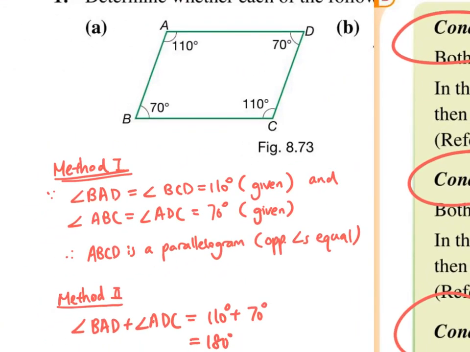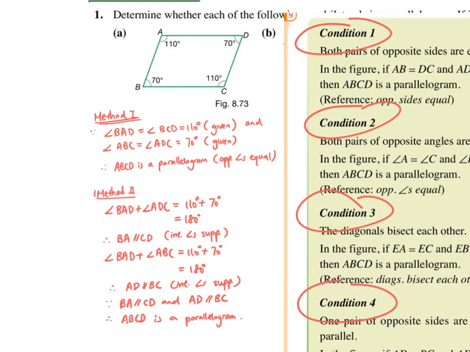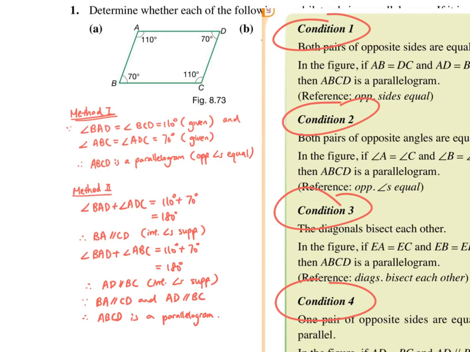But apart from this, I also want to show you method 2. Method 2 is that I use the sum of these 2 angles to prove one pair of parallel lines, and then the sum of angles A and B to prove another pair of parallel lines. Then we can claim that because both pairs of lines are parallel, ABCD is a parallelogram. And you can see that no reason is needed because it is by definition. So you can choose either method.